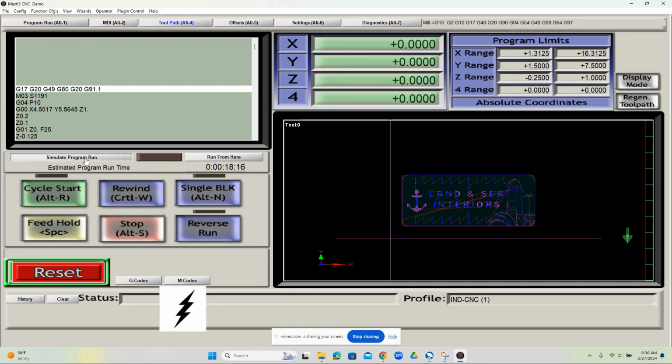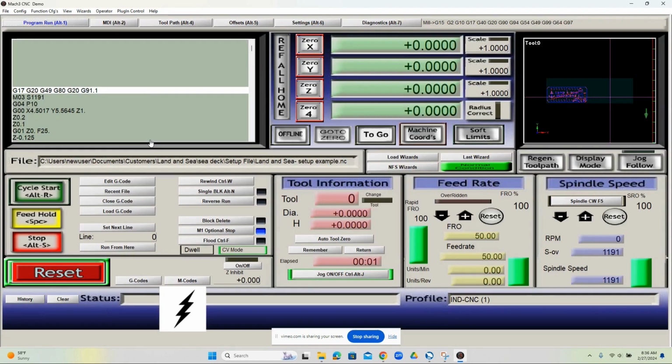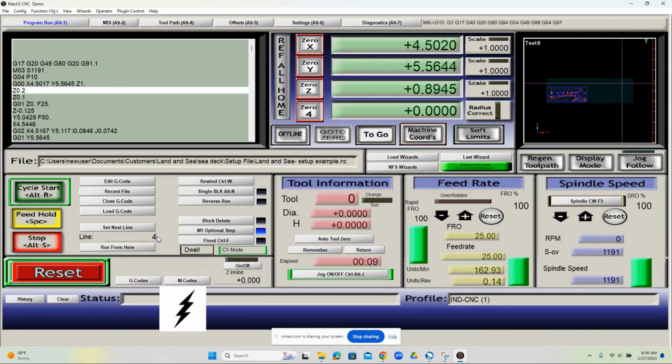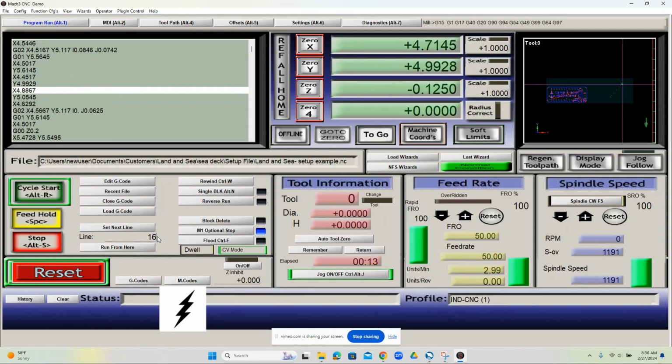The other thing we're going to do is we're going to do a simulated program run. What this will do is calculate how long it's going to take to run. This gives us an estimate on how long the job is going to run. Once we've done those two things, we can go back to our program, do our sanity check on our 0, make sure there's clearance all around the machine, and then we're going to hit cycle start and go ahead and let it run. On this machine, we have to turn the spindle on separately, so we go to the VFD and turn the spindle on and set the speed, and then from there we're going to run it, and that's what we're looking at.